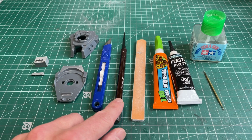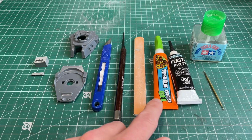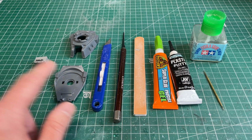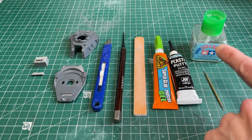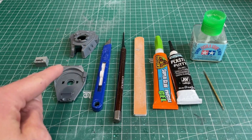You can use different sizes depending on what you've got. I've also got a small sanding stick just for cleaning bits up. And then we've got some super glue. I use Gorilla Gel. I really like it because it's like a thick paste. So it's really handy. We'll be using that for gluing the resin together and the resin to the plastic. We've also got some extra thin cement. You can use any kind of plastic glue that you have. That's predominantly for just gluing the two pieces together.